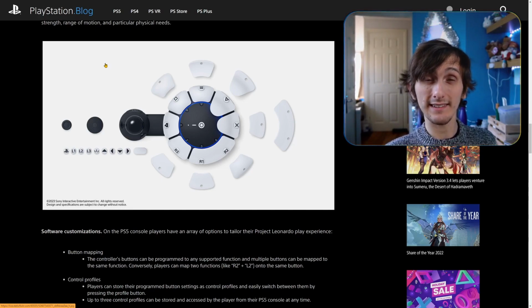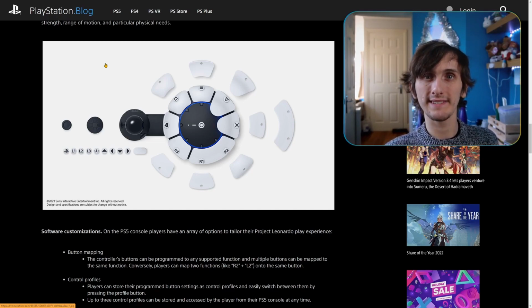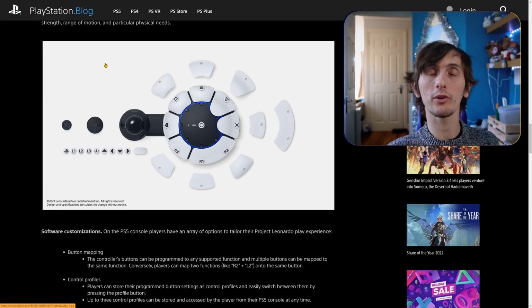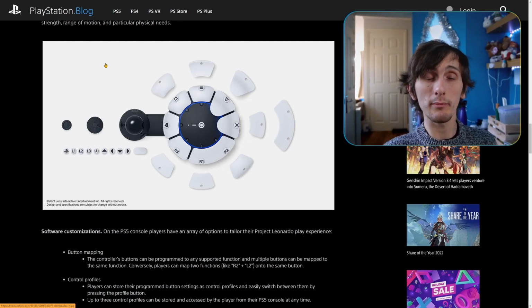The reason I think this is a big win is just cost-wise. The Xbox adaptive controller retails for, I think, about £80. And then normally, each other external adaptive device that you buy ranges from about £40 up to 200 and something. It can be crazy. So if you think you've got, what, I think it's about 16 buttons you would normally have on an Xbox controller, that is just an astronomical amount of money you're going to have to spend to get it fully functioning with external devices. So this is probably a big win, because it helps make it more affordable to those with disabilities. You can buy this and it can hopefully help bridge the gap with one controller or two Project Leonardo controllers.